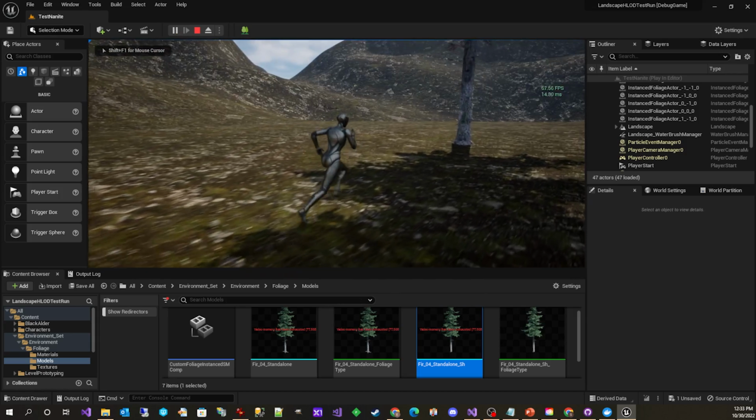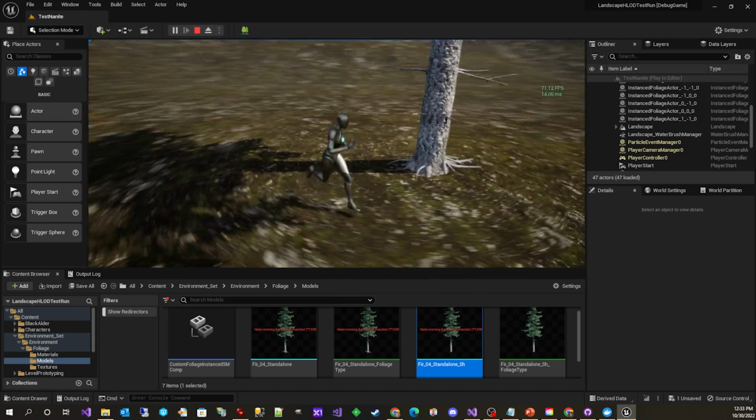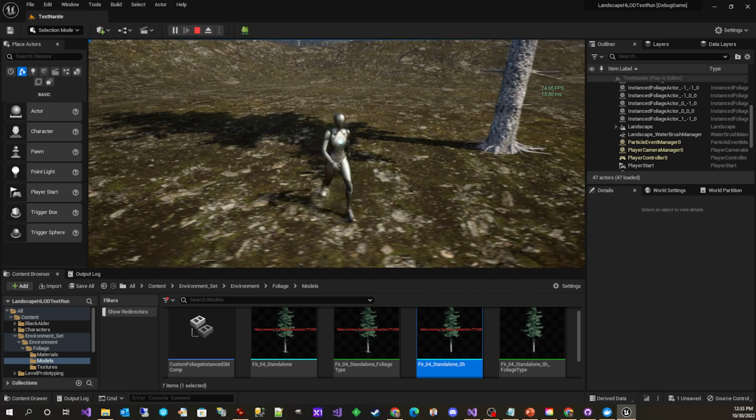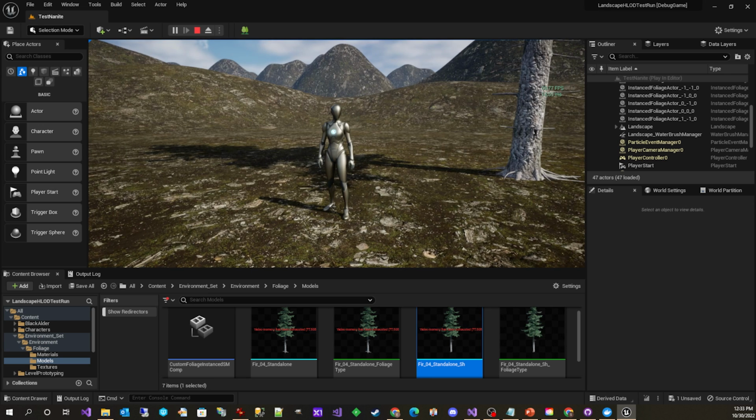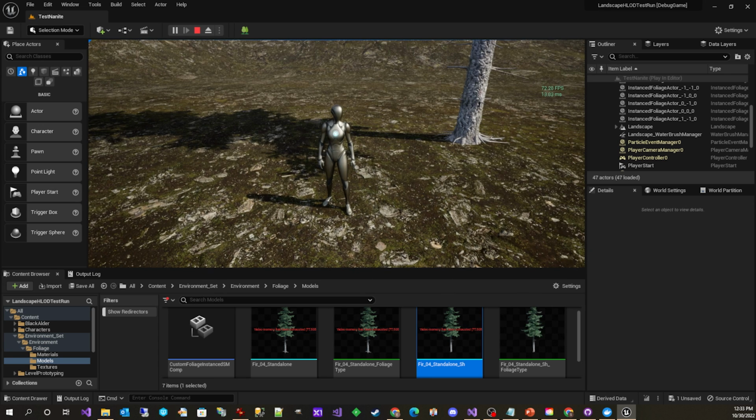And now it's basically using that second tree. It's not rendering the second tree, but it's using the second tree to cast the shadow for the first one. And the performance is so much better. Being able to cache those shadows is huge because it's not recalculating it every frame. This idea seems to work, but we can't place every actor in the world one by one and then manually place another tree on top of each to cast shadows for it. Can you imagine how long that would take?